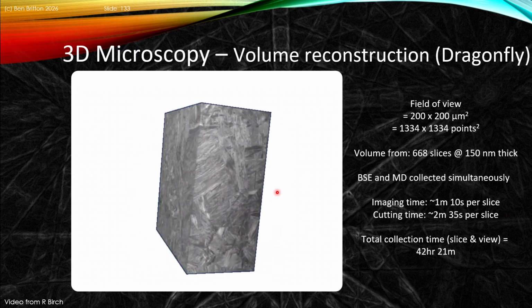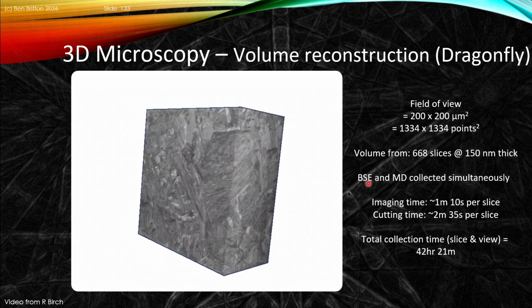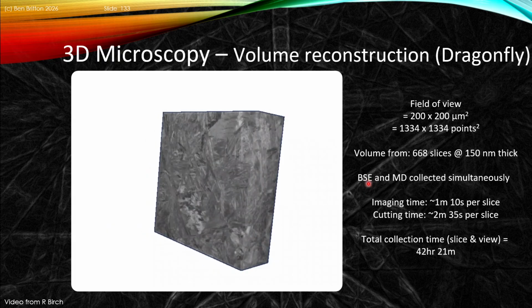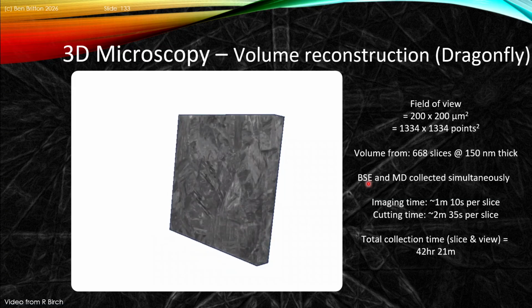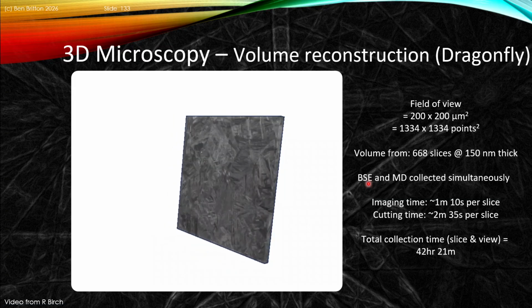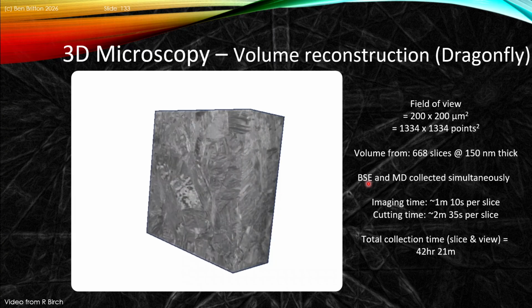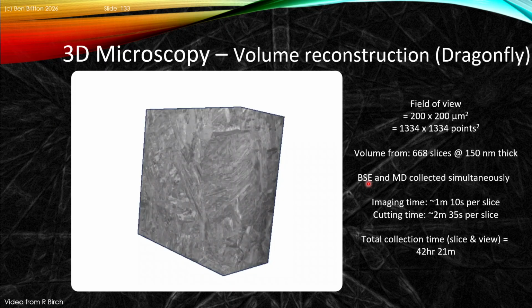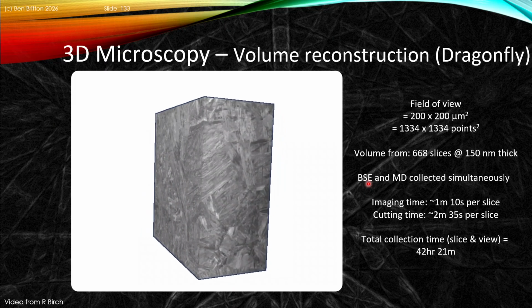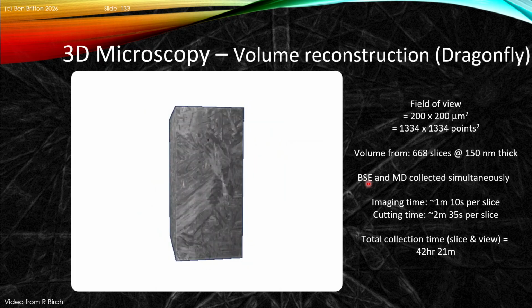But this is super powerful. We've seen this video actually before in the series, where we now have that slice and view that enables us to basically digitally remove each layer and look at the evolution of that microstructure in 3 dimensions. This is pretty well done to reduce curtaining, and this was using the rocking plus the xenon FIB to enable this microstructure to be digitally reconstructed.